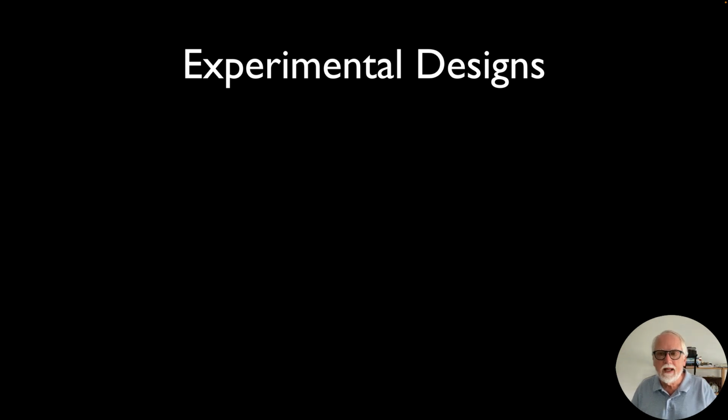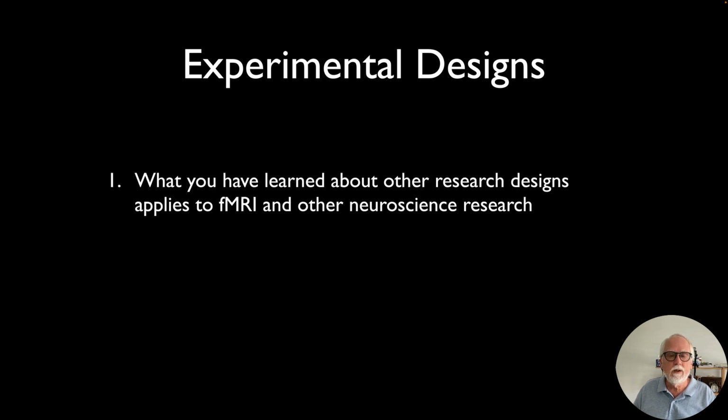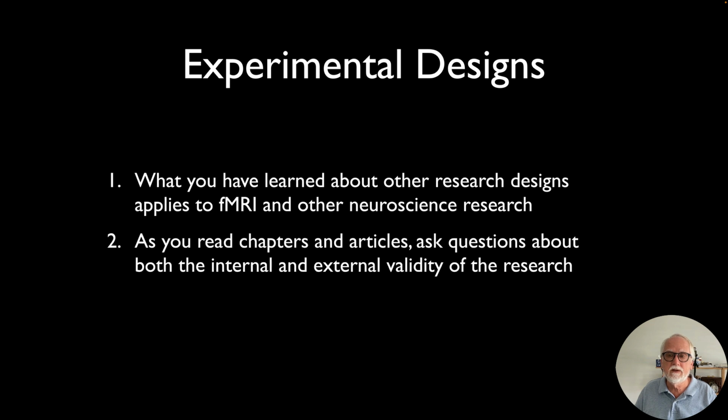So the problem we have when we're thinking about these fMRI studies is that we can really be swayed by the fact that they're so expensive and they involve all this fancy equipment and these really pretty pictures of the brain. But I want to warn you that whatever you've learned about other research designs in psychology and neuroscience, they apply to fMRI and other neuroscience research. So what makes a good study, like good sample sizes, whether or not they have adequate control conditions and so on, you should always be thinking about the good ideas of research designs.